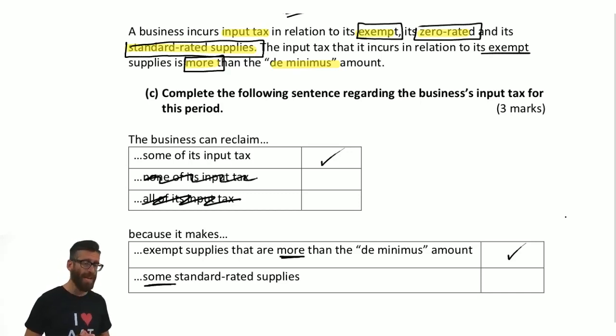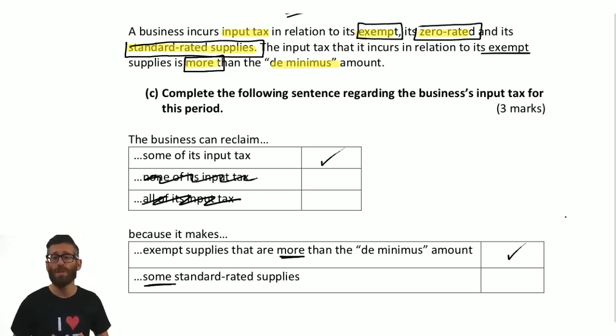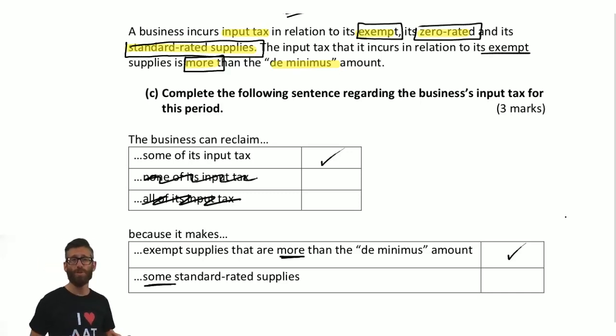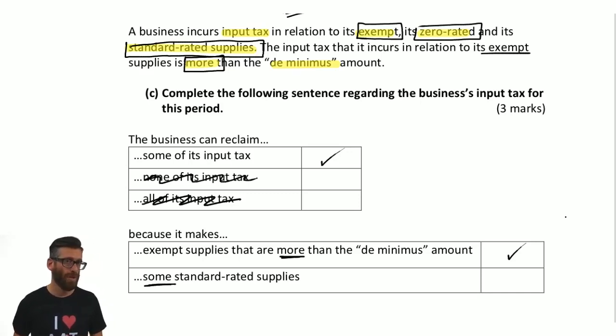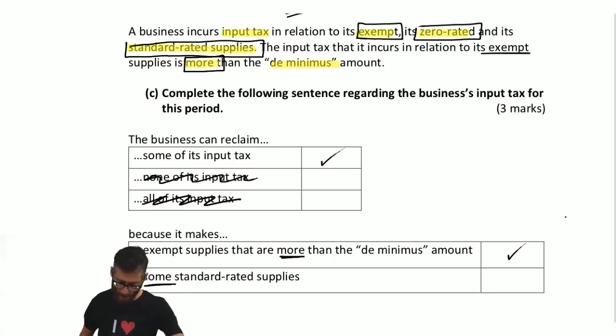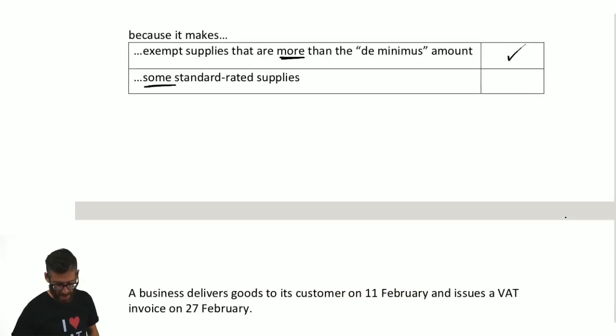There is no way the AAT expects you to know all of this, but what they expect you to do is what you would do in the workplace. You would refer to a manual or guidance and you would find your answer. So you're showing competence in the ability to read the rule book. Okay, let's move on, shall we? We've got another task coming up right here.